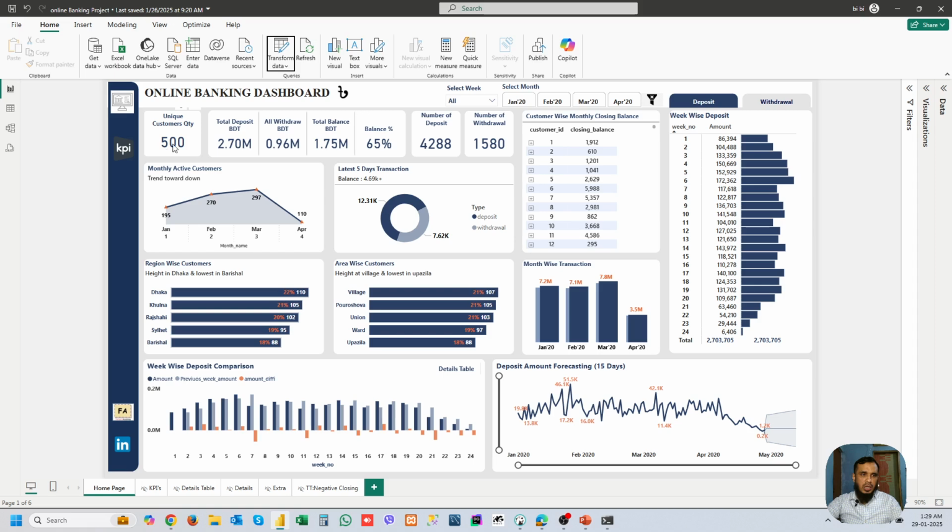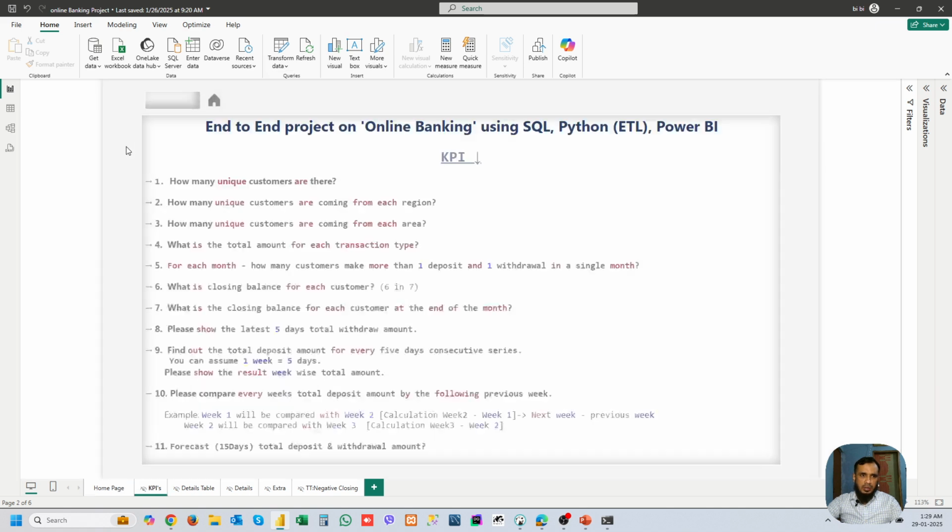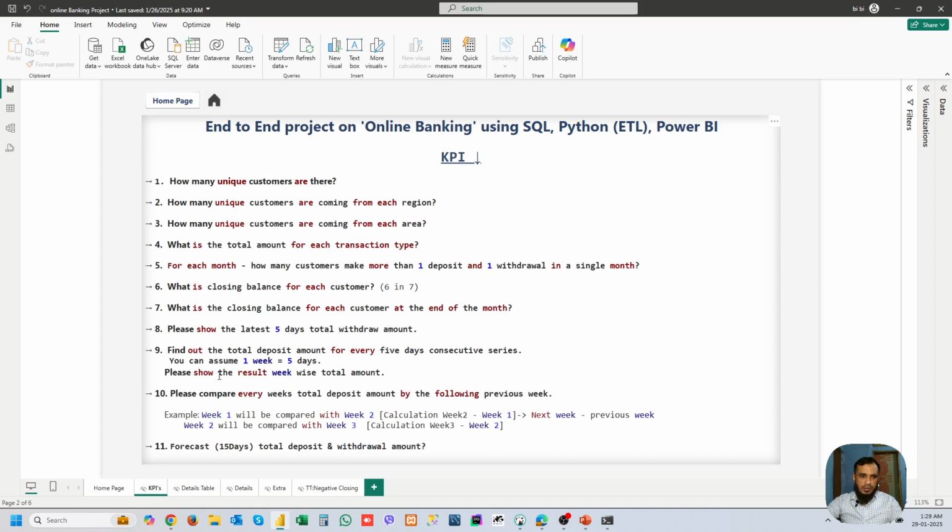Here is the unique customer quantity, which was the problem one. And if we see again all our KPIs, this was our total 11 KPIs, which we visualized in our Power BI.